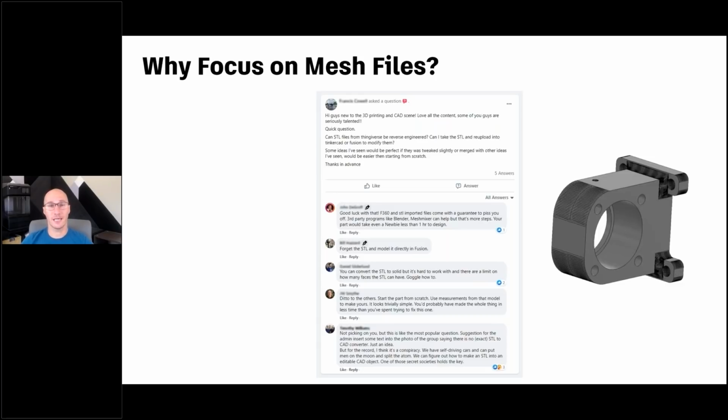And the key here really is an understanding of what STL files are, why they're problematic or have been problematic in the past, and how Fusion 360 can help make STL editing significantly easier than you've ever experienced before. So today's topic, we're going to talk all about STL files, all the way from the foundation principles to what you can actually do with them today with new capabilities.